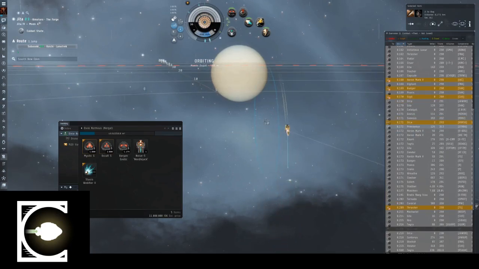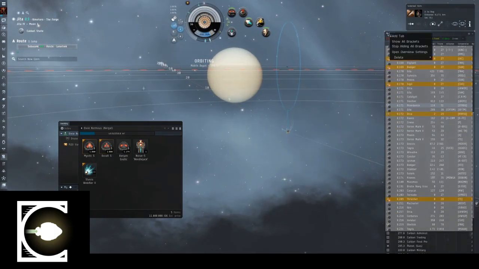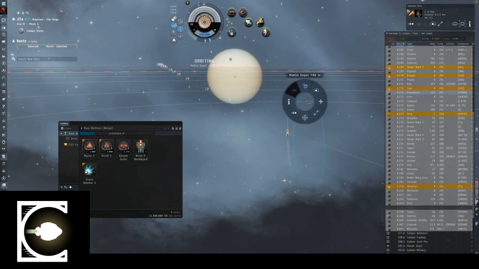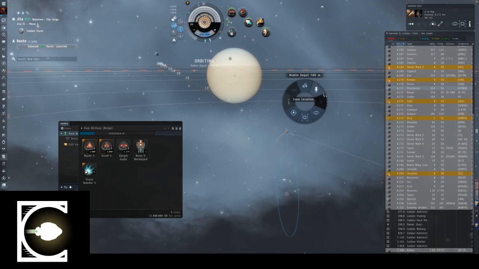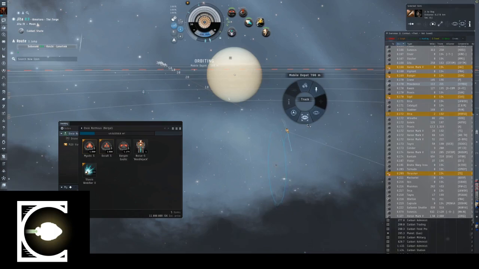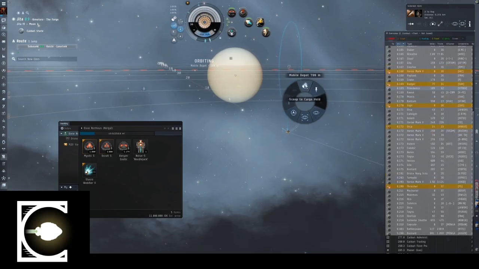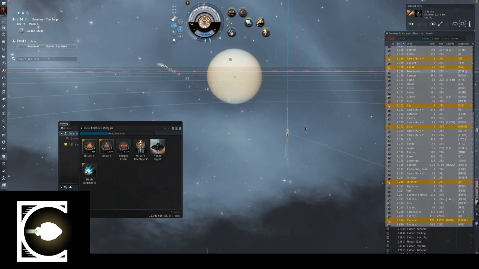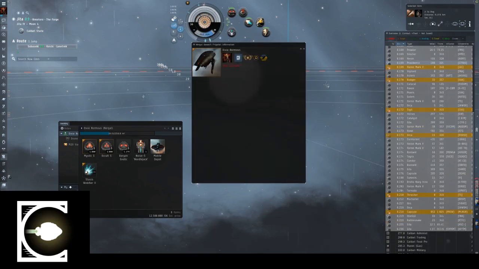If you need to make a bookmark, you can always do a, no, brackets is kind of not working anymore. There we go. If you need to make a bookmark, you can always go radial menu right and up. Likewise, right and down is look at, track, and in this case, use fitting services because it's a mobile depot. It even has a scoop to cargo hold radial. Wow, I didn't even realize that. I need to start using that more. There you go. And then, of course, radial left is show info.